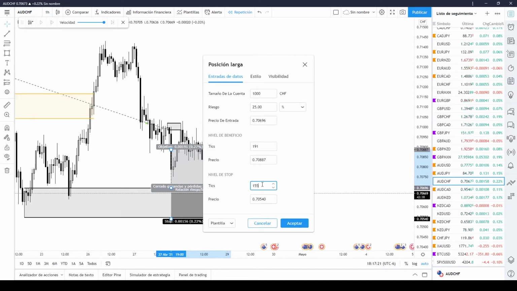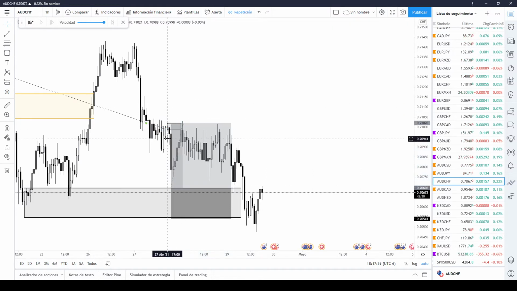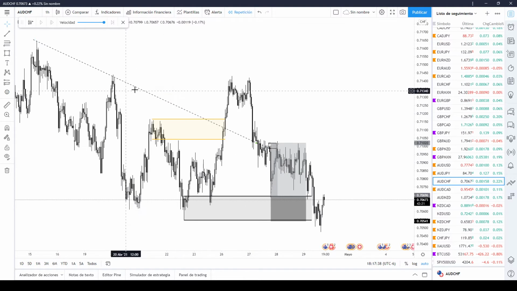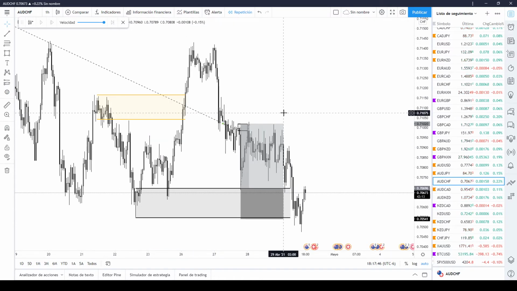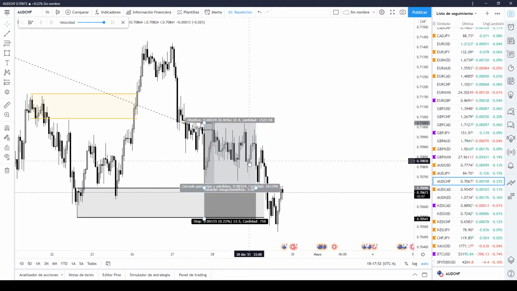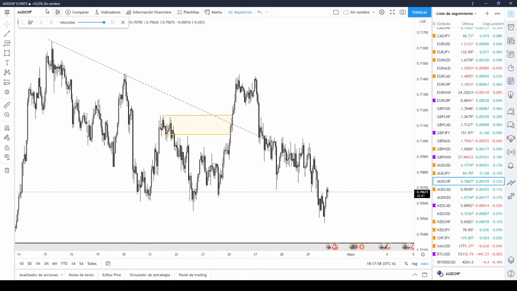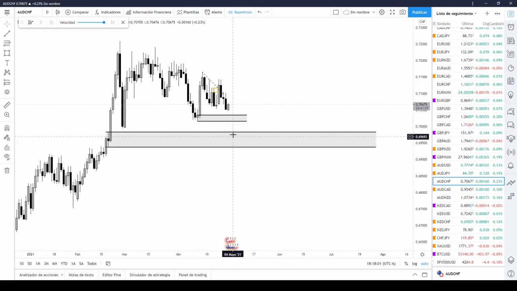I think this was the signal. 2-to-1 here, from zone to zone. This is my last supply zone. That's where my first TP will be. The second TP will be any support or resistance structure, or the closest opposing zone. All right, but the price started to consolidate, and then it ended up removing the order block. But we can still look for buy opportunities as long as this daily demand zone works.